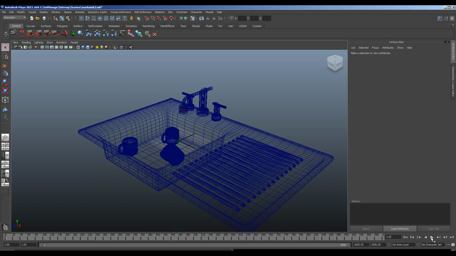All right, so that's it. Back inside of Maya, we're done simulating. Press play. We've got ourselves a nice sink filling up with liquid. So that's it. That wraps up today's webinar. Hopefully you all learned something, and hope you enjoyed some of the work that we're doing to get Max, Maya, Softimage, all of our 3 great products talking to one another to make your lives a whole lot easier.